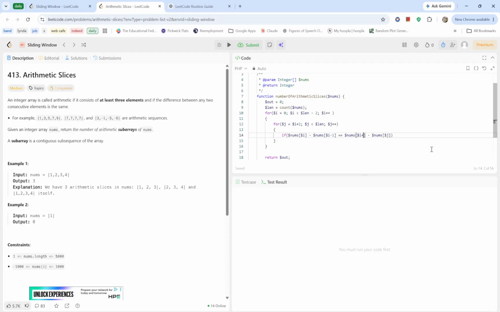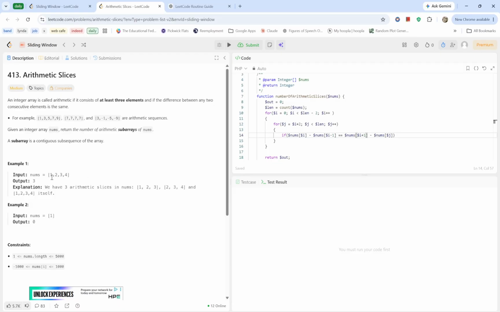That's the I plus 1, and nums j is automatically going to be the third window.